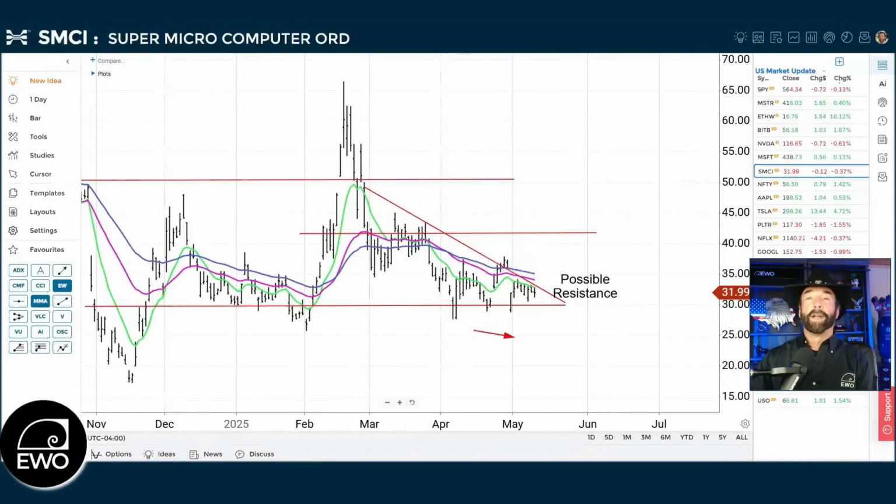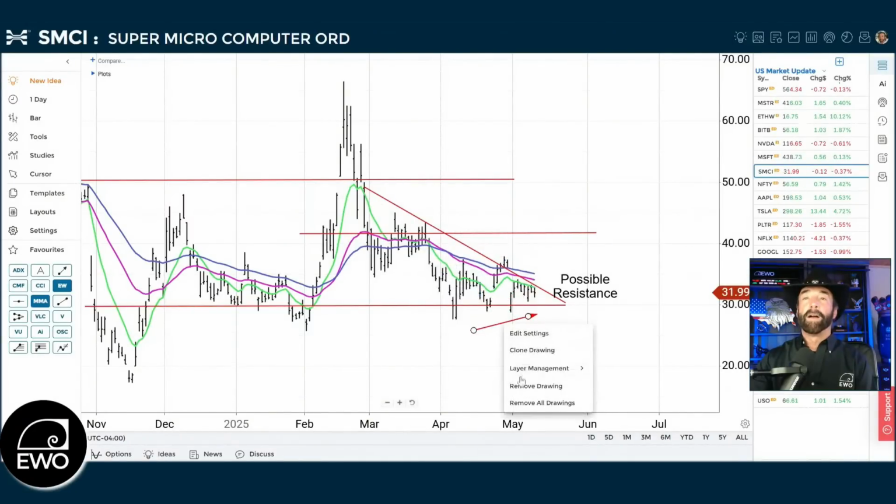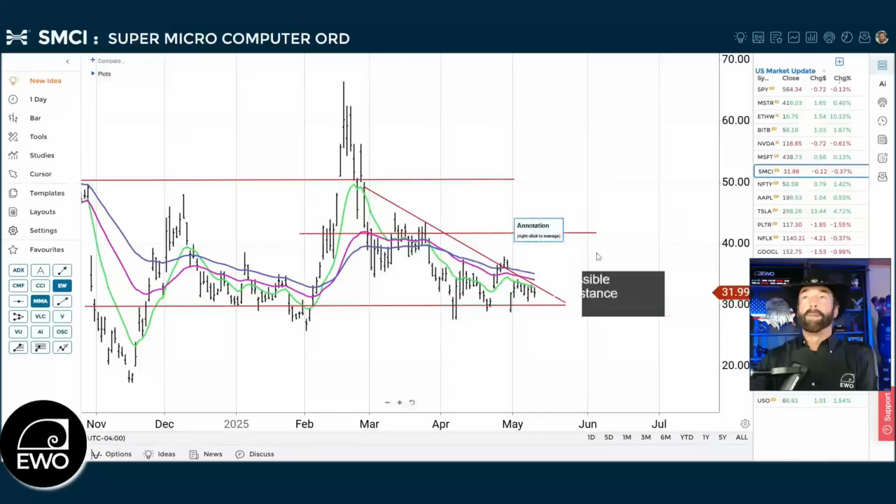So we still could get a very significant breakout on SMCI, and it's still possible that it's a downside breakout, but an upside breakout with the size of this triangle. SMCI at some point is going to make a very sizable move, and we're on it. We're watching it. We'll talk about it each week, and we'll be a participant when it makes its move. So keep an eye on that as we move forward in Trade Finder and with SMCI.